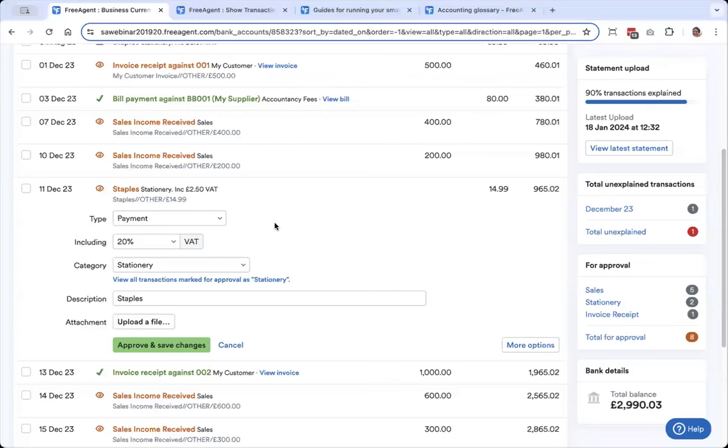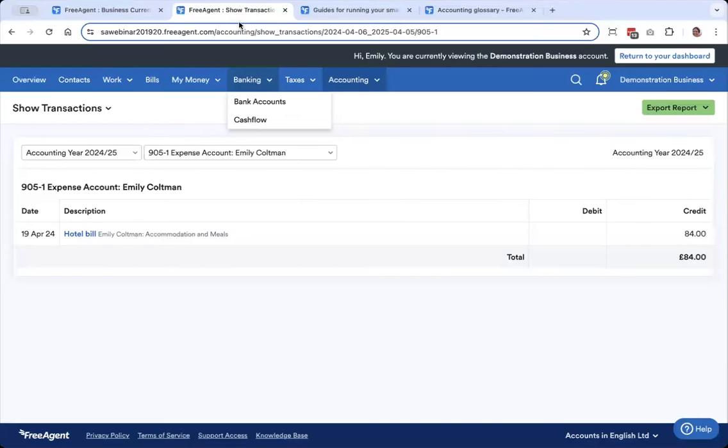Why does it matter whether you post a cost or the purchase of a new asset as a bill, a bank payment, or an out-of-pocket expense? The answer lies in the double entry. If you post something to out-of-pocket expenses, if you post a cost under My Money expenses, the credit side of the entry will go here to account number 901, the expense account. If you post something as a bank payment, you're going to go debit cost, credit bank.